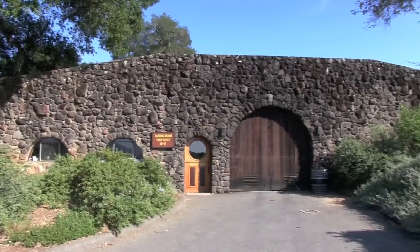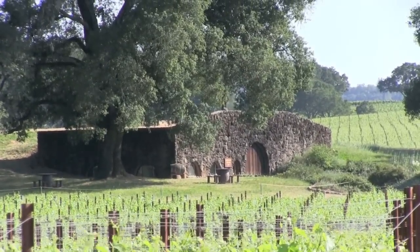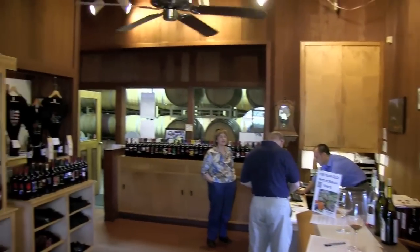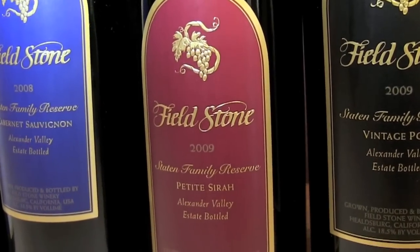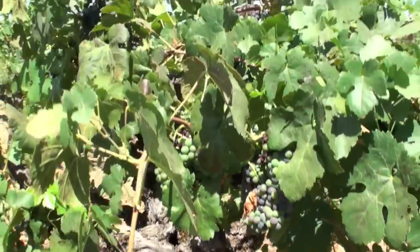If you want to step back in time, there's one place you've got to go and that's Fieldstone Winery. This place has got a subterranean wine tasting room — it's very old school and very cool. The winery and tasting room were first constructed out of stones taken from the property, hence the name. This is a rustic structure with an old-fashioned style tasting room. If you really want to step back in time, you've got to try their Petit Syrah. It comes from vines that are 119 years old and has a super concentrated, well-balanced flavor. The tasting room staff is extremely knowledgeable and fun with a warm, let's-try-another attitude.